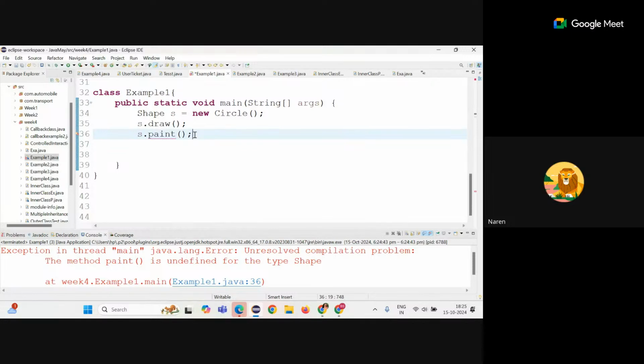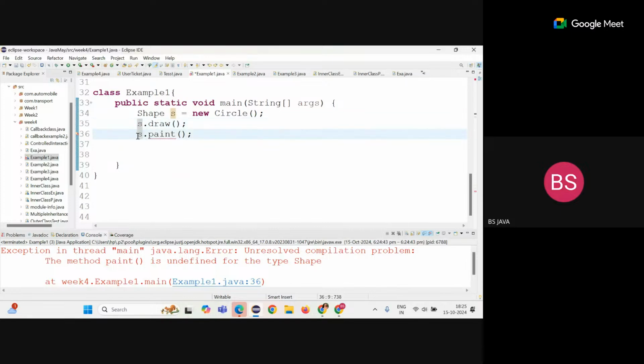Okay, so that's my understanding, I was just checking, madam. It will first check the shape. In shape, it will check whether this method is there or not. If it is there, then it will come back to the circle and see if any method is defined there. If the method is defined, then as per dynamic dispatch, it will take that of the circle. If it is not there, then whatever method is in the shape class will be implemented. Correct, no, madam? Yeah, right. But these are two separate processes. What you understood is right, but you have to think about the compilation process and runtime separately.